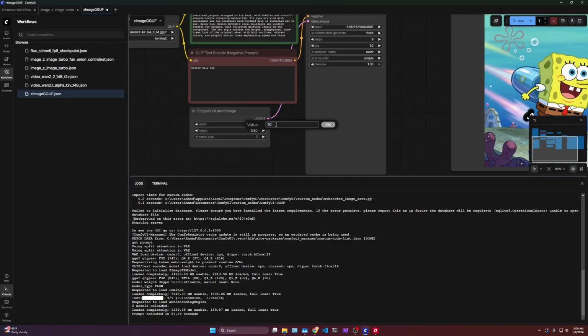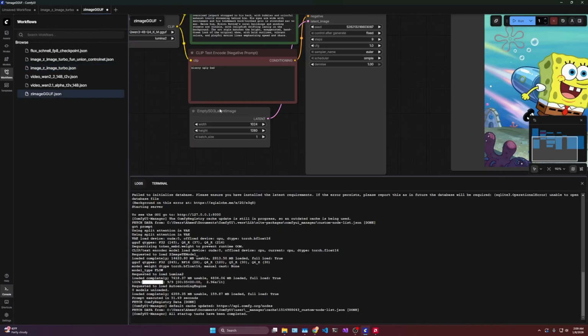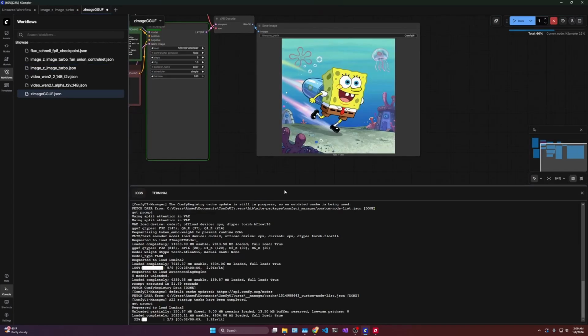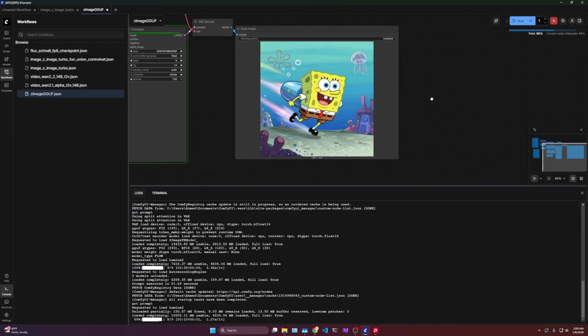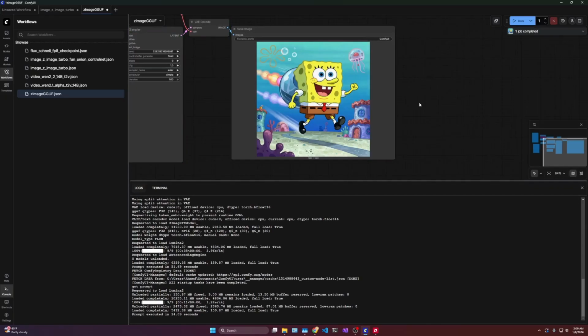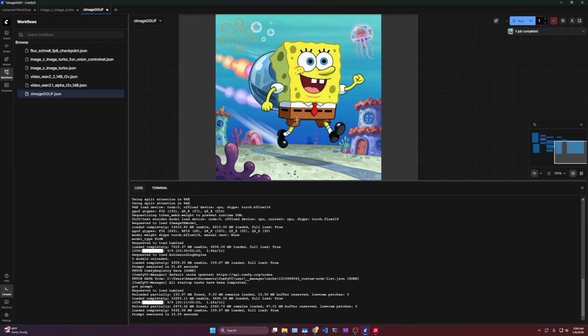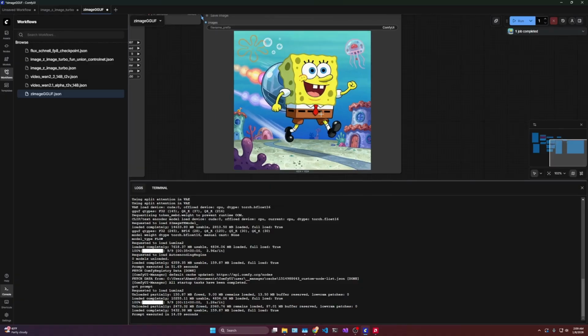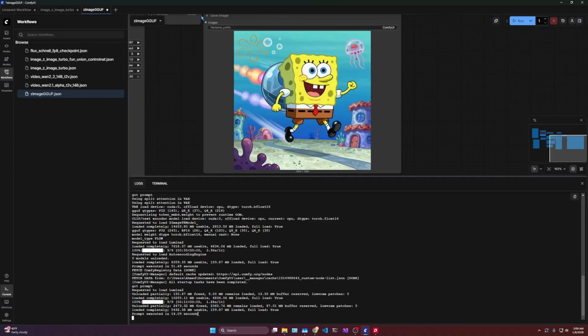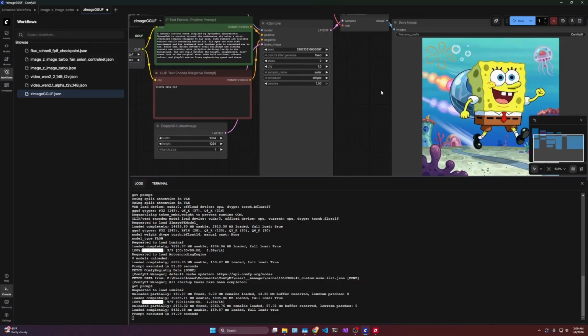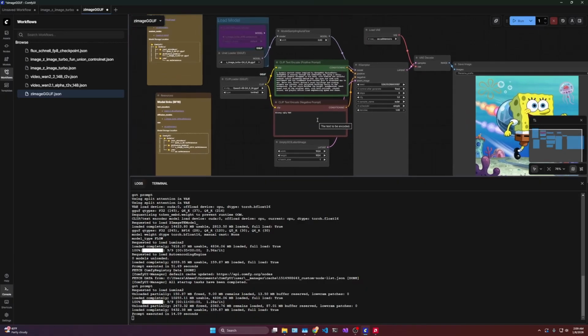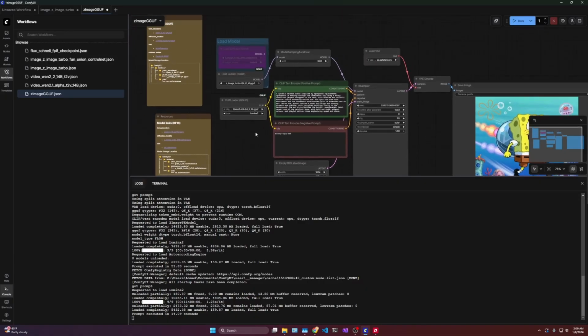So if we set the resolution the same as before, it was 1024 each. And let's run it again. And wow, now we're getting 1 second per iteration. So that would be around 10 seconds for this workflow to run. And there you have it. And this one doesn't even have 3 legs anymore. So this one took 14 seconds. So now you have a faster and easier way to generate images using Zimage and the distilled version, which in this case is Q4.